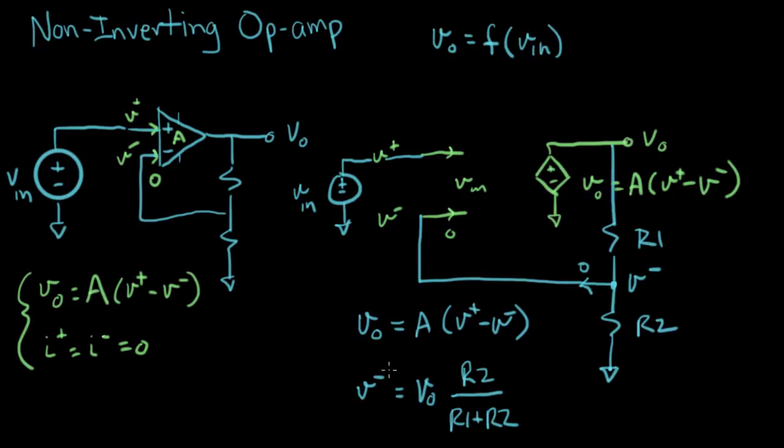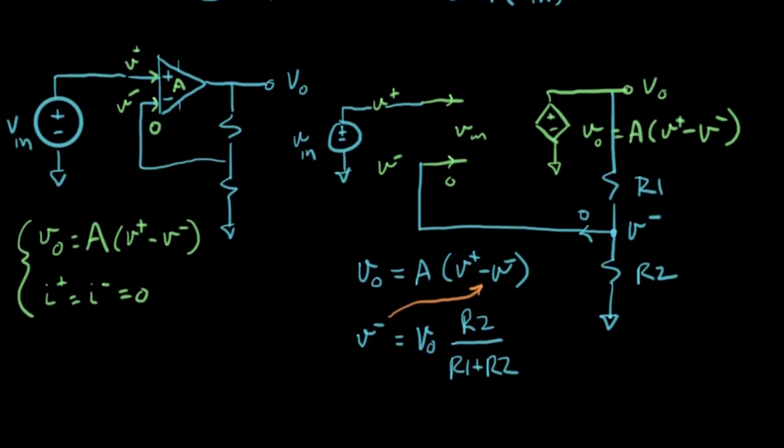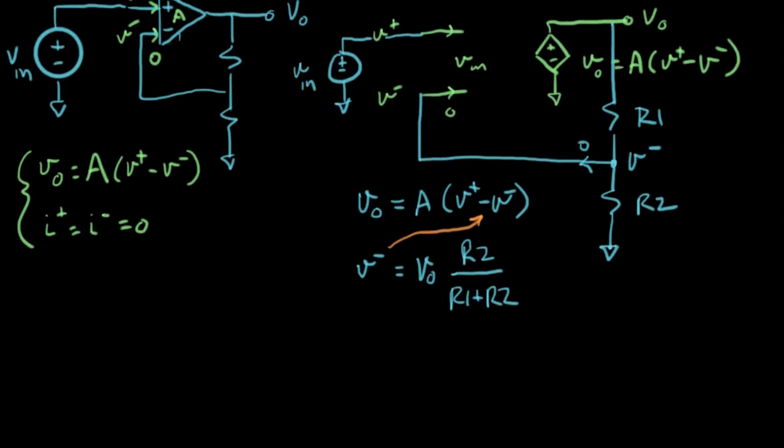Okay, so what I'm going to do next is take this expression and stuff it right in there. Let's do that. See if we get enough room. Okay, let's go over here. Now I can say that V out equals A times V plus minus V out times R2 over R1 plus R2. Right, so far so good. Let's keep working on this.